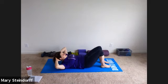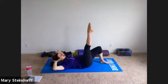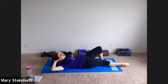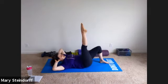You're gonna hold your crunch. You're gonna bring your right leg up straight. Exhale, it comes down. Inhale, it comes back up. If your neck was hurting, you could keep your head down and focus on bracing that core. If not, try to stay up in that crunch. And we're keeping our leg nice and straight. Exhale, down, inhale up. We're gonna do three more, so there's one.